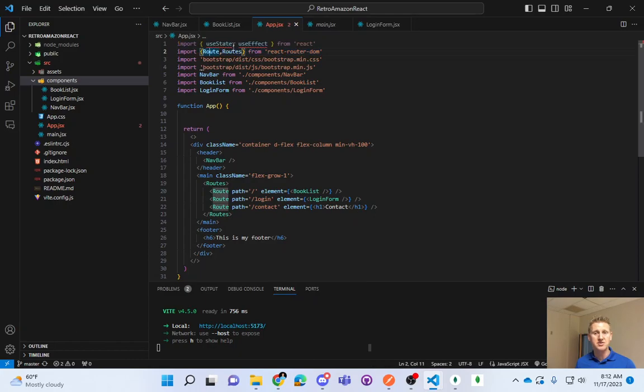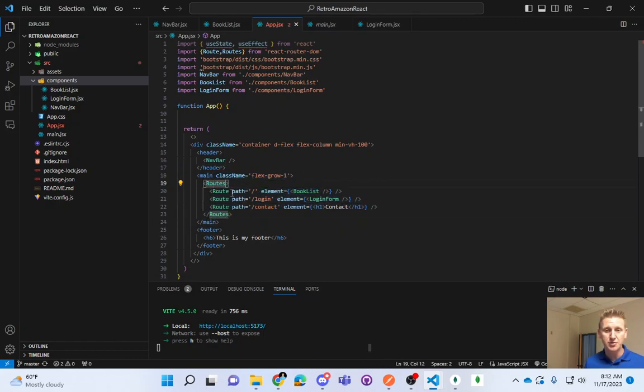We brought in the routes, which is obviously the parent to the route tag, which the route tag says, hey, when you navigate to this URL, to this relative URL, then what do you display inside of the main tag, right?